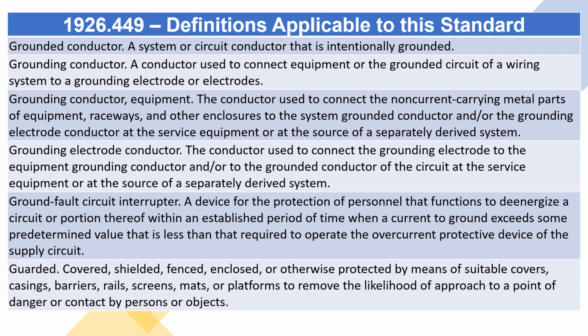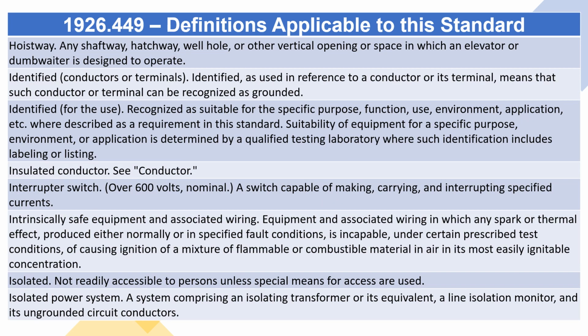Guarded. Covered, shielded, fenced, enclosed, or otherwise protected by means of suitable covers, casings, barriers, rails, screens, mats, or platforms to remove the likelihood of approach to a point of danger or contact by persons or objects. Hoistway. Any shaftway, hatchway, well hole, or other vertical opening or space in which an elevator or dumbwaiter is designed to operate. Identified, conductors or terminals.